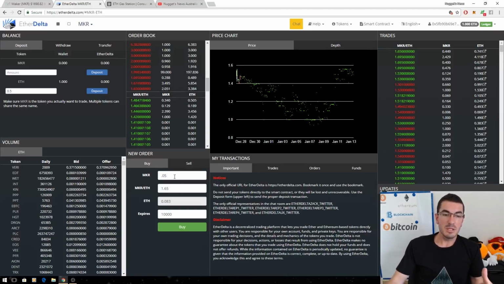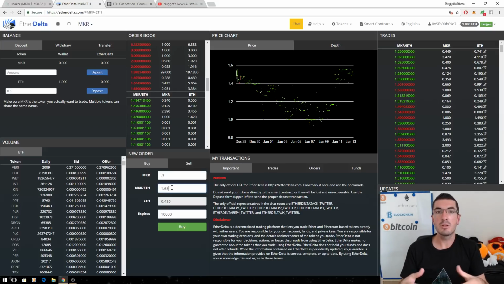The second way to do it is going to have a lower fee, if you just type in an order manually, again clicking on buy or sell if that's what you want to do. But you can just type in that amount of Maker that you want to buy. So let's just type in 0.3 Maker at that price there, 1.65. Again, if a coin has got a lot of decimal places, if you accidentally type the wrong thing, an extra zero or 2 extra zeros, that is going to still execute if you've got enough Ethereum in your wallet, even though you might accidentally be paying 10 times or 100 times the price.